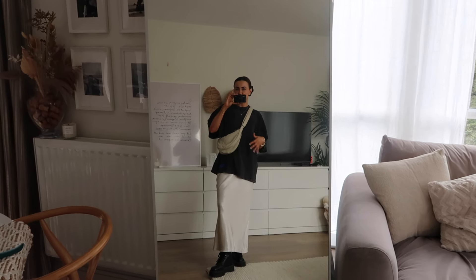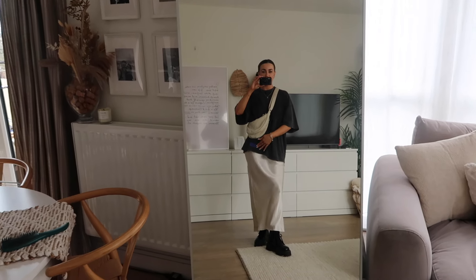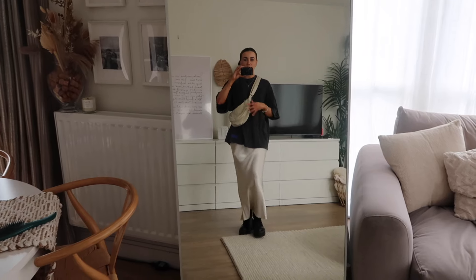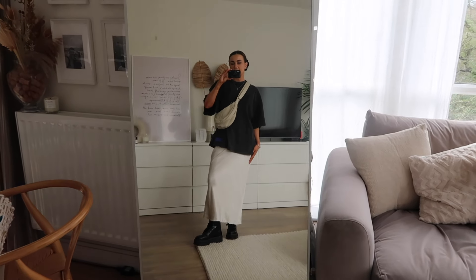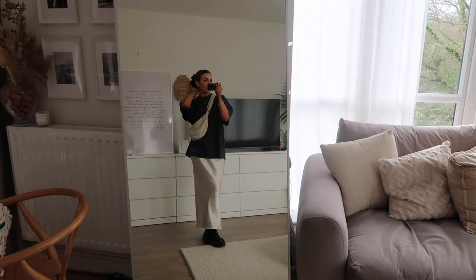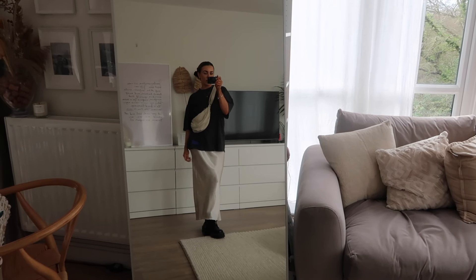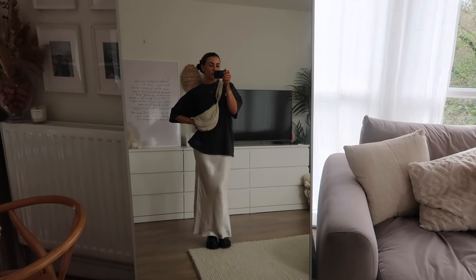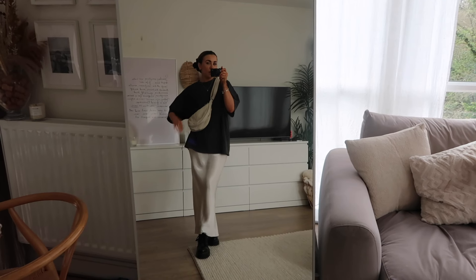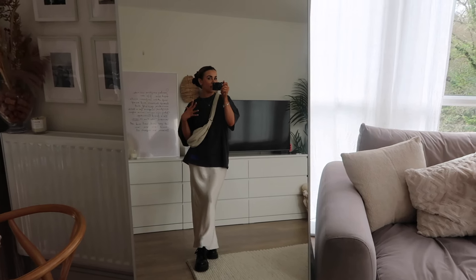This outfit is a little different for me but one I wear a lot just not with a satin skirt. We've got the big navy scrunchie, this giant oversized tee with a print on the back in blues, a little bag that coordinates with the skirt, and black Doc Martens boots — a feminine but not-too-feminine vibe. The scrunchie and satin give femininity while the other pieces give a masculine edge. Really nice for going out on a weekend, maybe to a market. I'd normally wear this with cream jeans, but let's try it with a satin skirt.